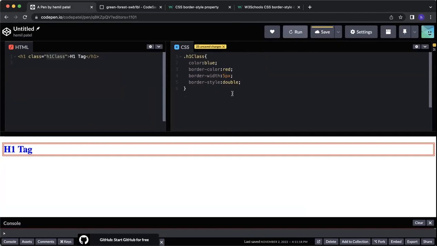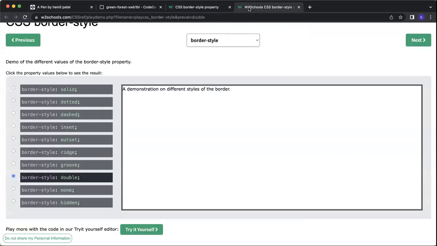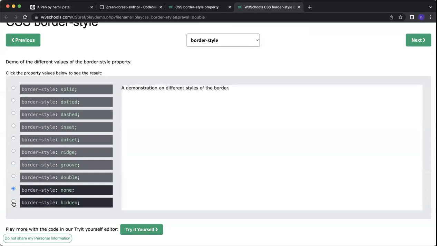Oh, then I can see. Okay, that's strange. I never use double. Mostly I would use solid. It's pretty standard. So just play around with it. None means don't apply it.